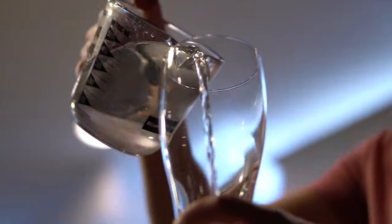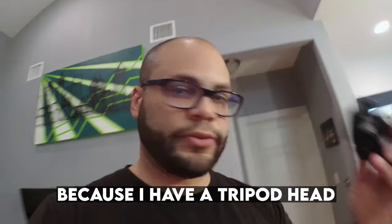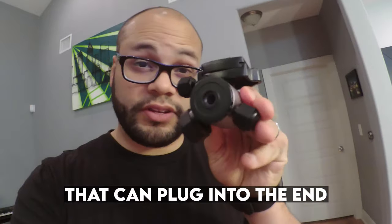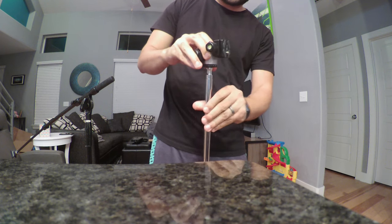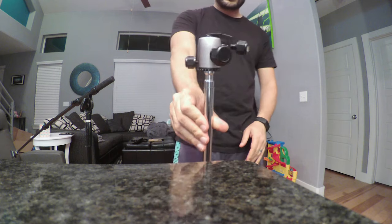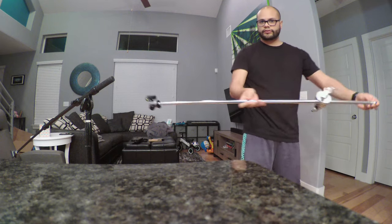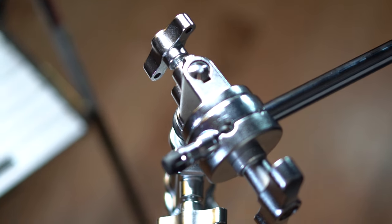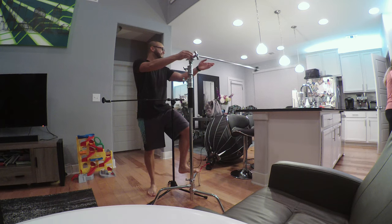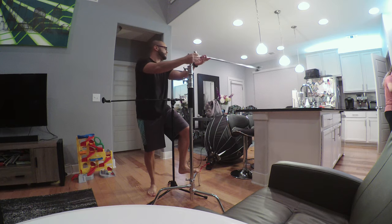The footage could be usable if I got enough tries doing it that way, but I'm going to try a C-stand because I have an actual tripod head that can plug into the end of it. I have a travel tripod that allows me to remove the ball head camera mount on the top, and I'm going to thread that into my C-stand because the type of C-stand I own already comes with threads that will fit my ball head. Now all I have to do is put the camera at 90 degrees facing inwards toward the center — and we've achieved a stabler way to move the camera in a 360 circle around a centerpiece.